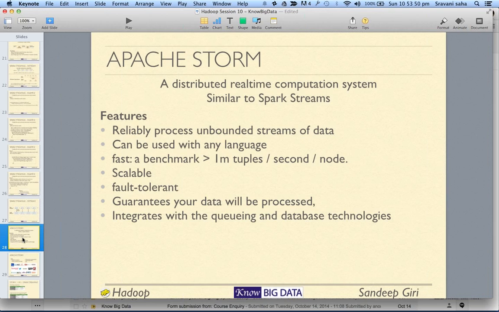Apache Storm has basically been there even before the Hadoop days. Okay, and it runs independent of Hadoop in general, and it benchmarks at 1 million tuples per second per node. Okay, it's extremely fault tolerant and scalable.